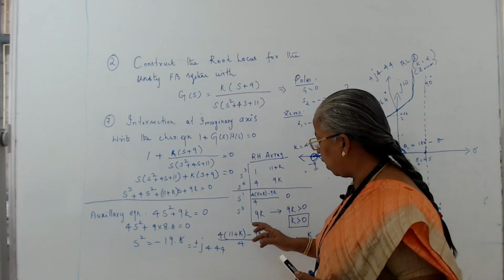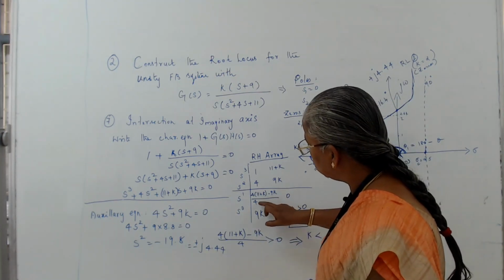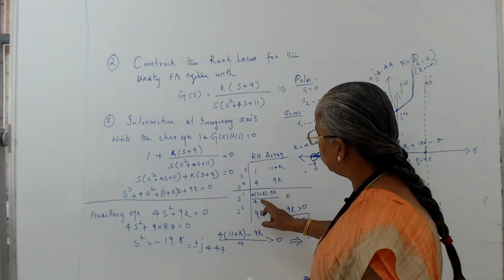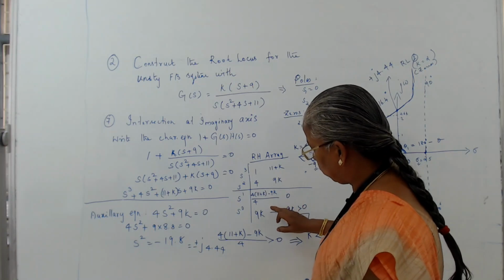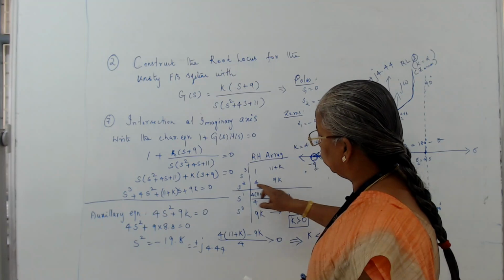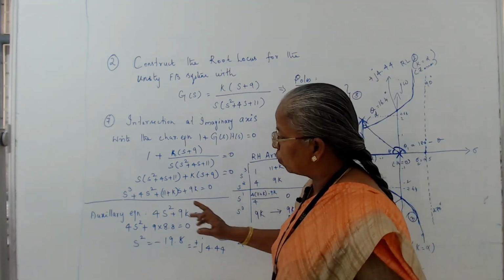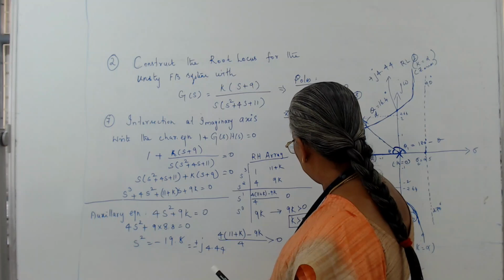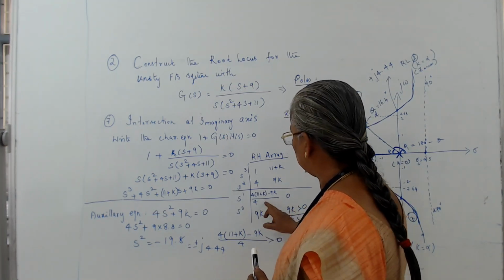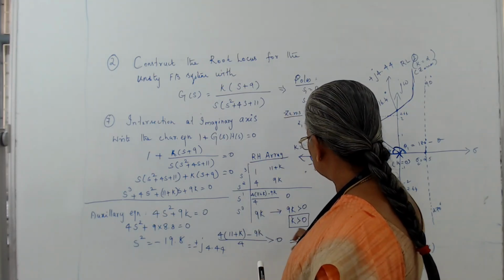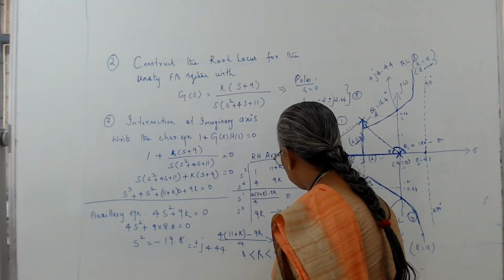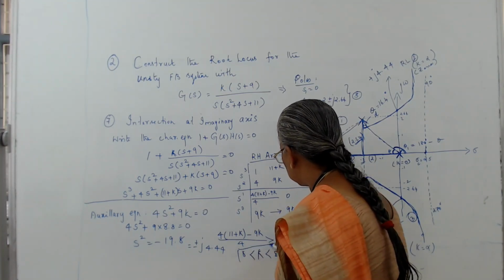Now when we substitute 8.8 here, this value becomes 0. Okay, when you substitute 8.8 as the k value, this whole thing becomes 0. So this is also 0, this is also 0. Then that means I need to write an auxiliary polynomial for this row, right? So what is my auxiliary equation? Here you need to assume k is equal to 8.8. This row indicates that k is greater than 0. This row indicates that k should be less than 8.8. So k is greater than 0, but it should be less than 8.8 to maintain the stability. Okay, this is the stability value.